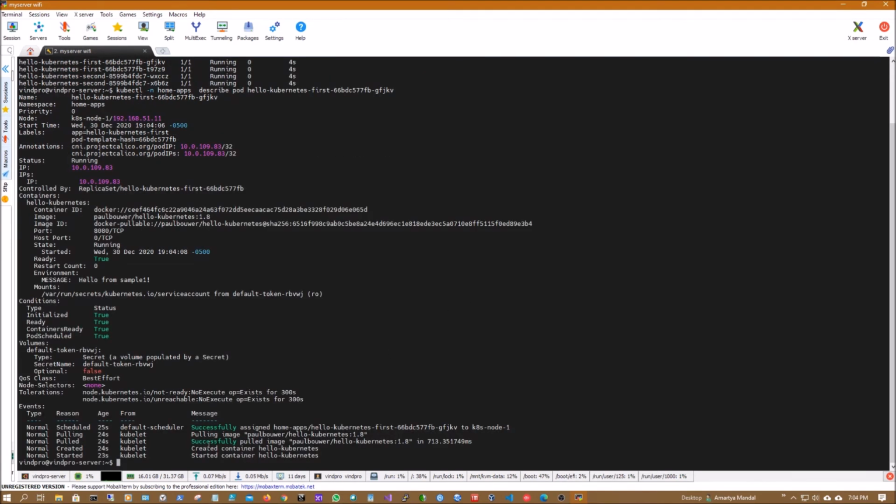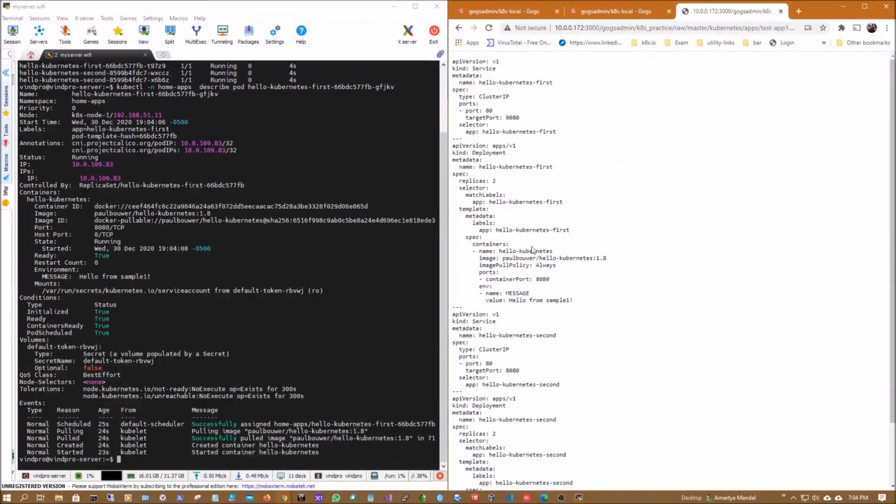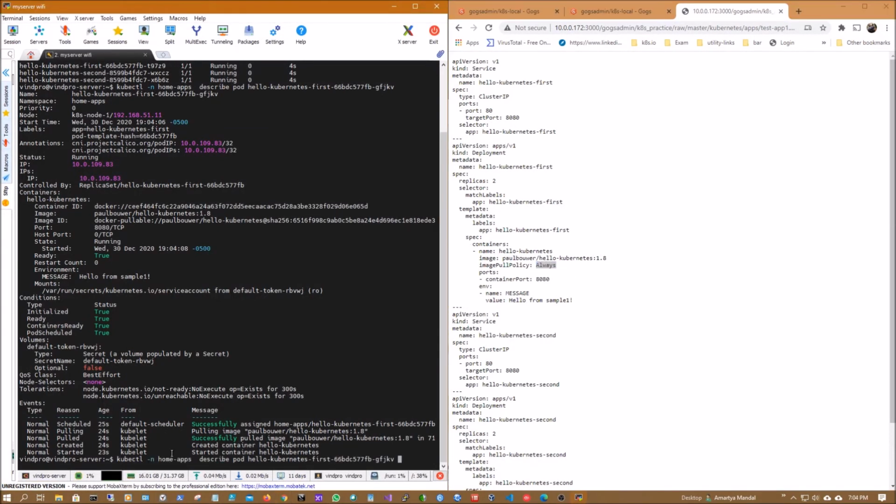Well, the first one is successfully pulling the image, which is expected because it had image pull policy always, right? So that is expected. And if I check the deployment, it is always, and I can check the deployed version of it.